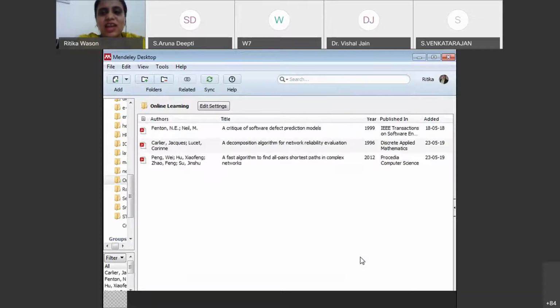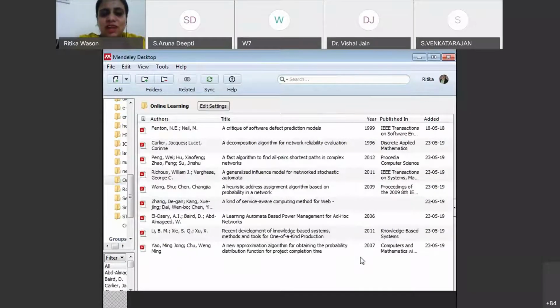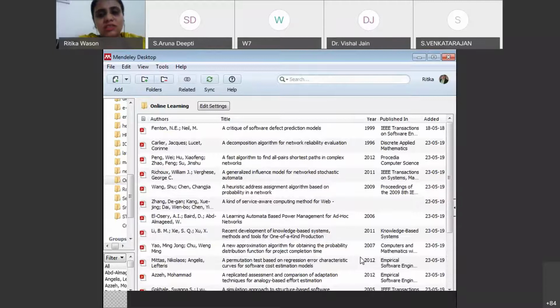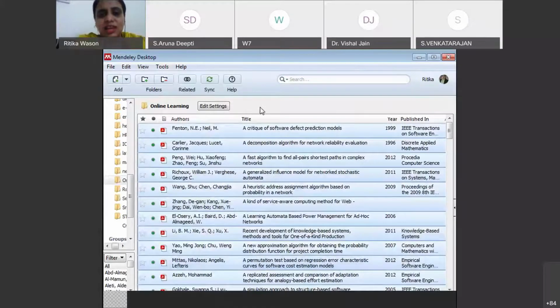Now, as soon as I add a folder, have a look, all the documents in that particular folder will be automatically imported into my Mendeley library. It has imported all the documents from my particular folder into my library.